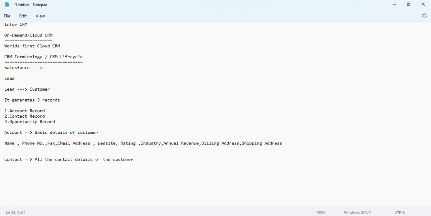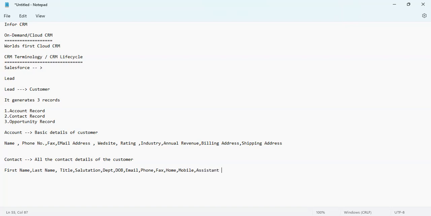These include first name, last name, title, salutation, department, date of birth, email, phone number, fax number, home phone number, mobile number, assistant phone number, mailing address.